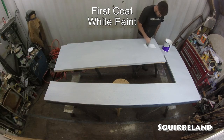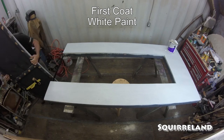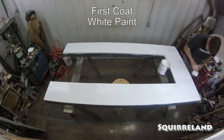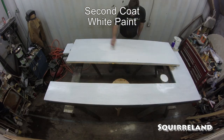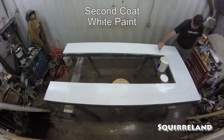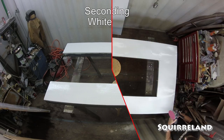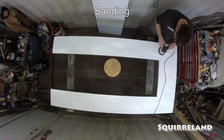With the two coats of primer fully dried, I can move on to coating the panel with two coats of white paint. Since the final coat of paint is going to be UV reactive fluorescent paints, I want a very solid white base coat to make sure that the fluorescent paints really pop. This means fully covering the old black paint, or if it was new wood, fully covering the wood grain. Before moving on to the UV paints, I sanded everything down to smooth out any bumps in the previous coats of paint.